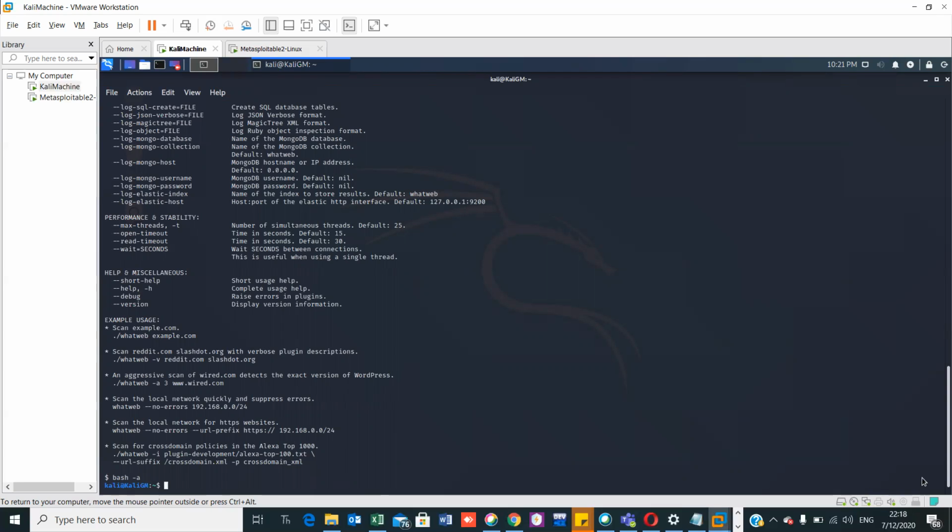I will start with the Metasploitable address. So I say whatweb -v for verbose, then I'll simply say, let me see what's working with this.